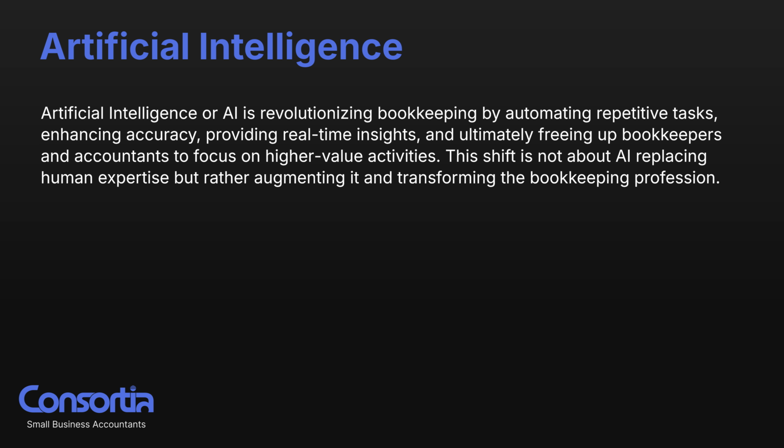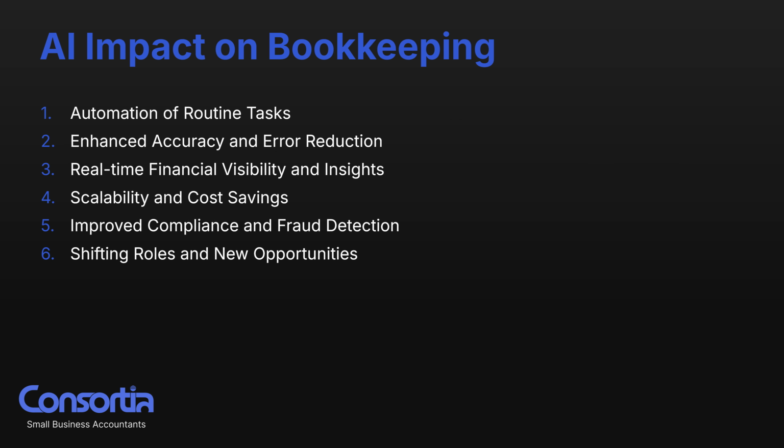And the point I was trying to make earlier is that bookkeepers are kind of encroaching on, and that's fine, again, as they're properly trained and supervised, accountants' roles and doing what accountants traditionally do. And I think that's fantastic, to be honest with you. Okay, so AI impact on bookkeeping. Number one, automation of routine tasks. Number two, enhanced accuracy and error reduction. Number three, real-time financial visibility and insights.